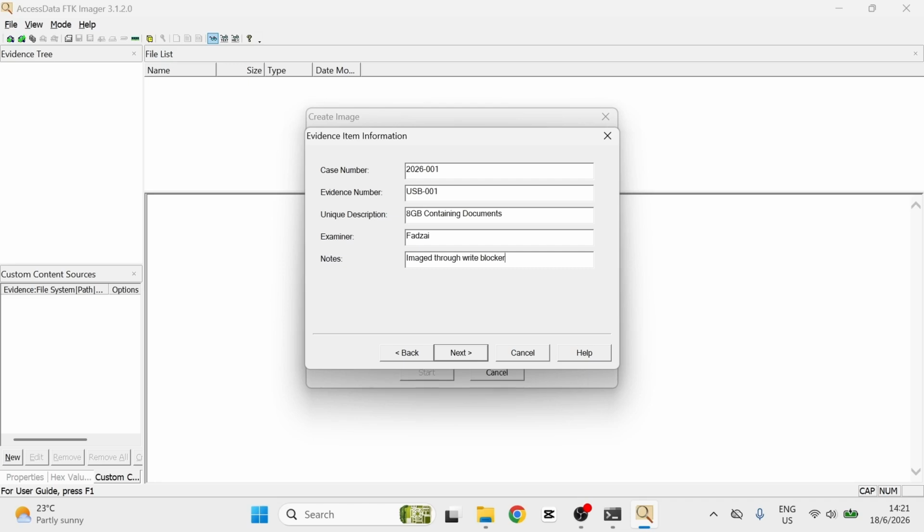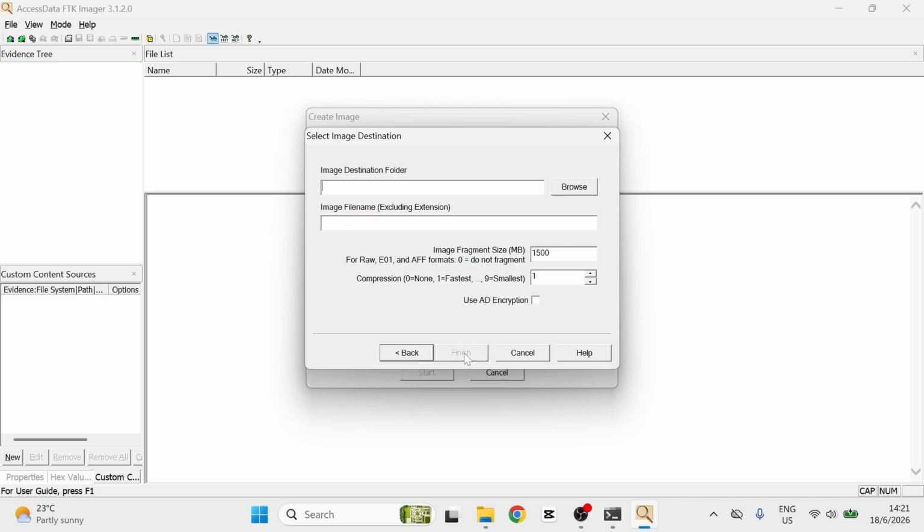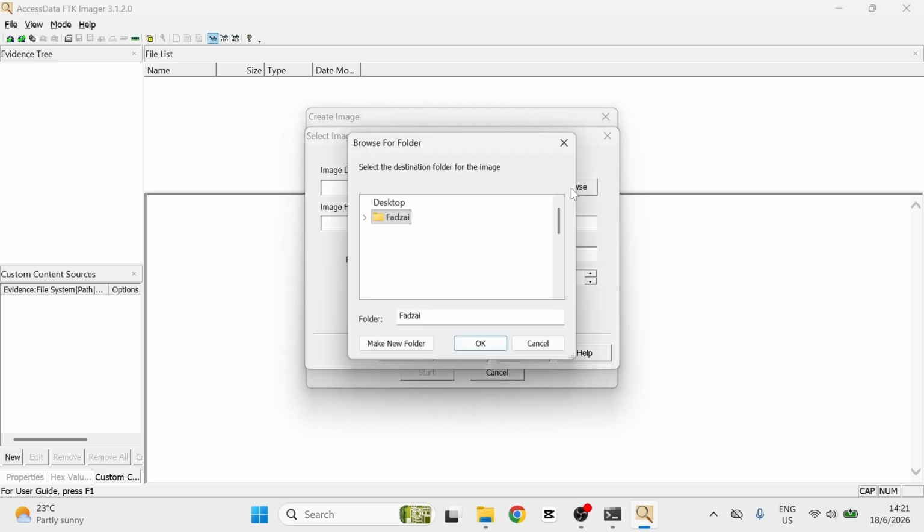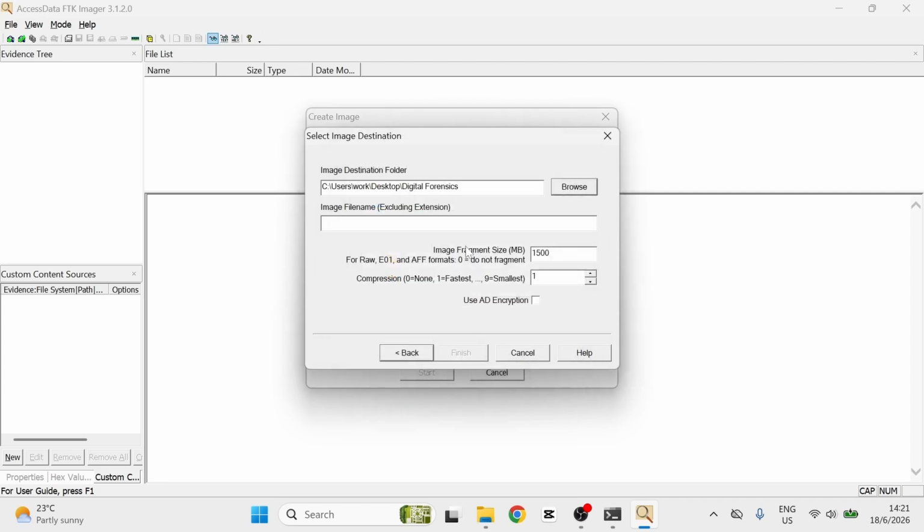Now we want to choose where to save this image. So I'm going to choose a folder on my desktop called Digital Forensics. This is where I want to save my image. For the image file name, I'm going to write Suspect USB Image, like this.